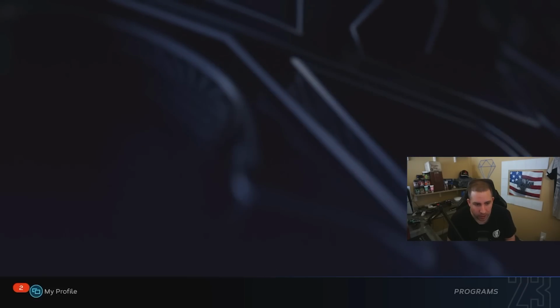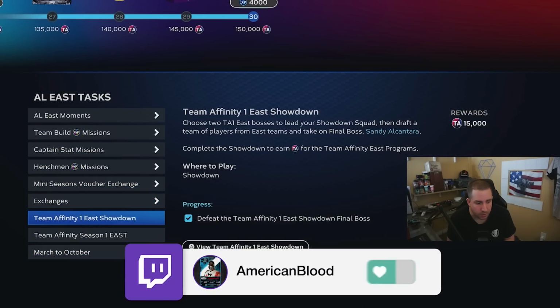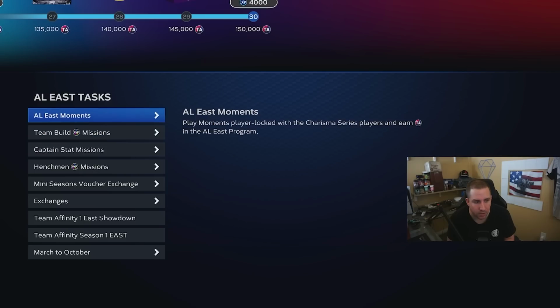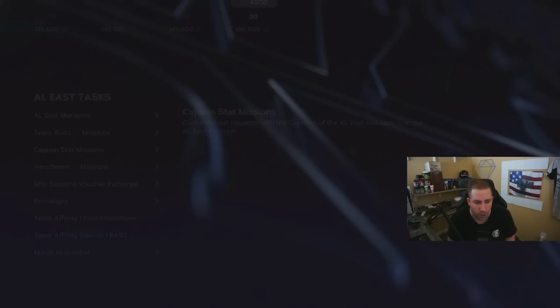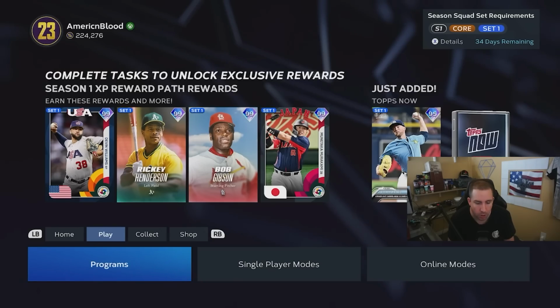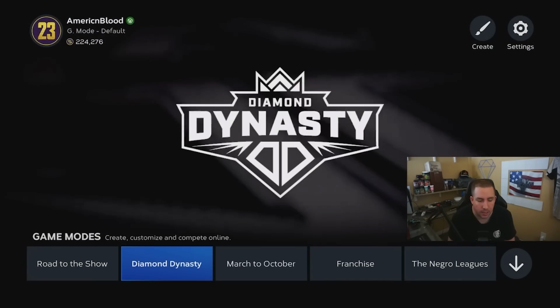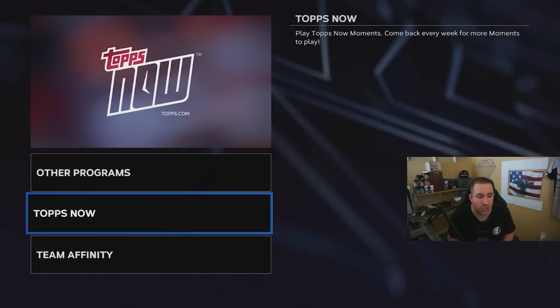So when you go to Team Affinity, the first thing you will notice is all these missions, voucher exchanges, henchmen, captain sets, team builds, AL East moments. You're going to want to do your moments first. The reason for that is you're going to unlock cards, or some packs, just from doing moments. And the fastest way to do moments, guys, don't go through Diamond Dynasty. Go to your main menu and go down to moments. They typically load a lot faster, and when you back out, they're just easier to get to.